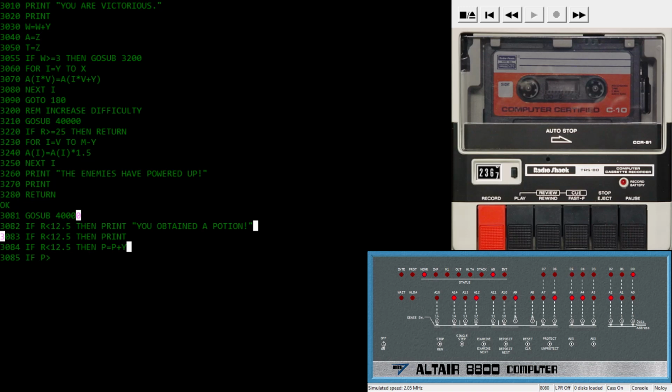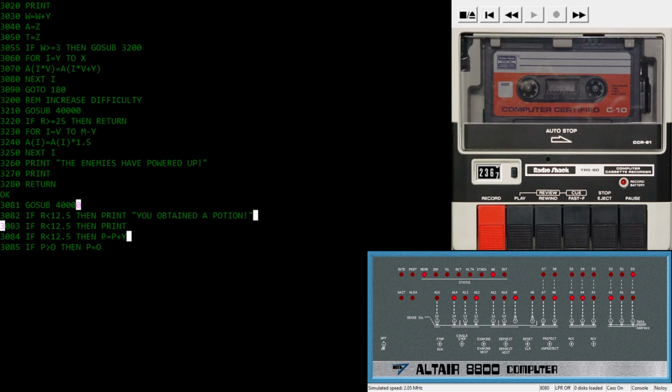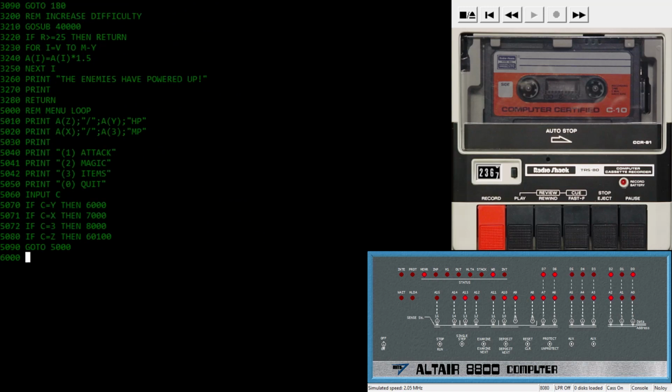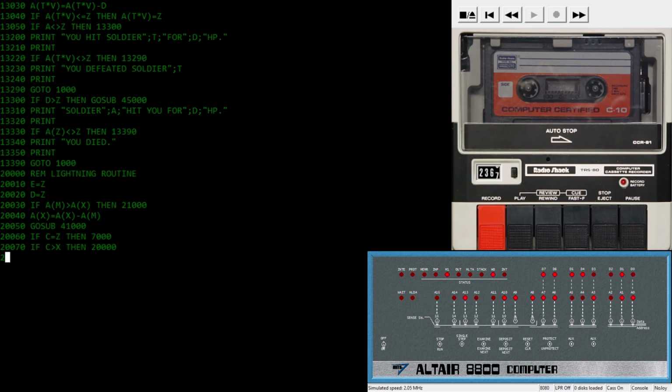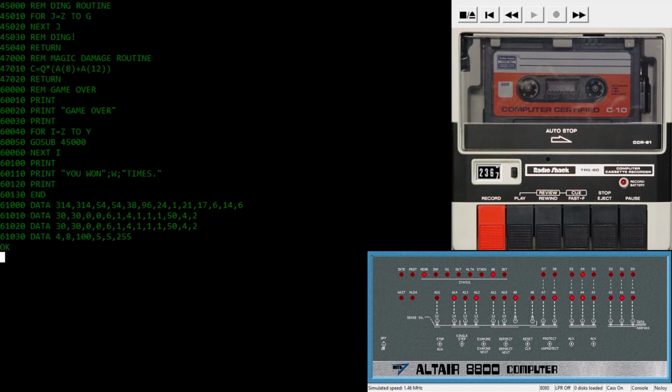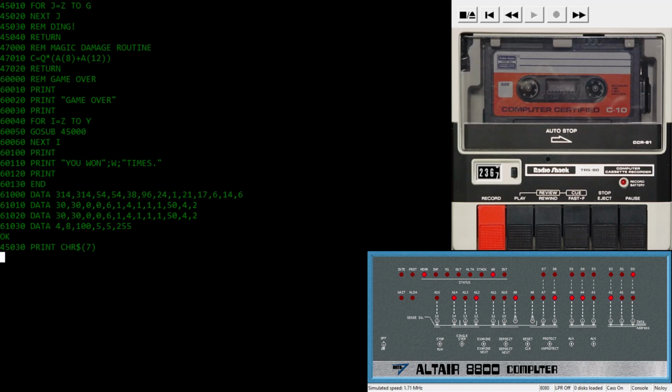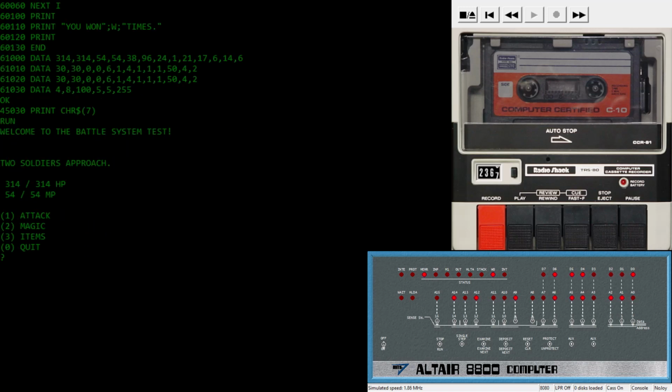If potions are greater than 99, then we'll just set that to that. Keeping with the old school Final Fantasy way of doing things. Okay. So, yes. Nah, maybe I will. Actually, maybe I will change that back. Okay, so. There we go.